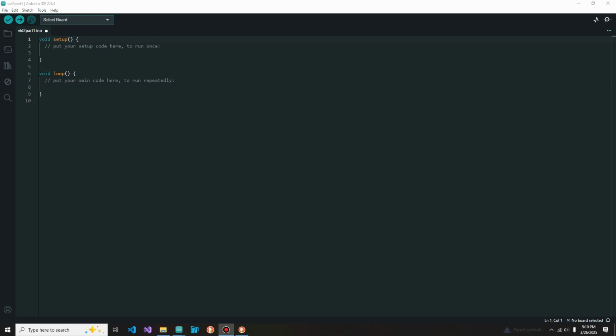It didn't always used to be like this, so just in case you're wondering, if you ever delete this to clear it and start over again, just be aware that that void setup and that void loop has to be there. It doesn't necessarily have to be a void, but until we start getting further into the classes, it's best that we leave a void there. For right now, it's probably best that you leave the voids there, because we're not returning any information back to any function or the main program. So we'll just leave those voids there. Got to have them in order to make the system work, of course.